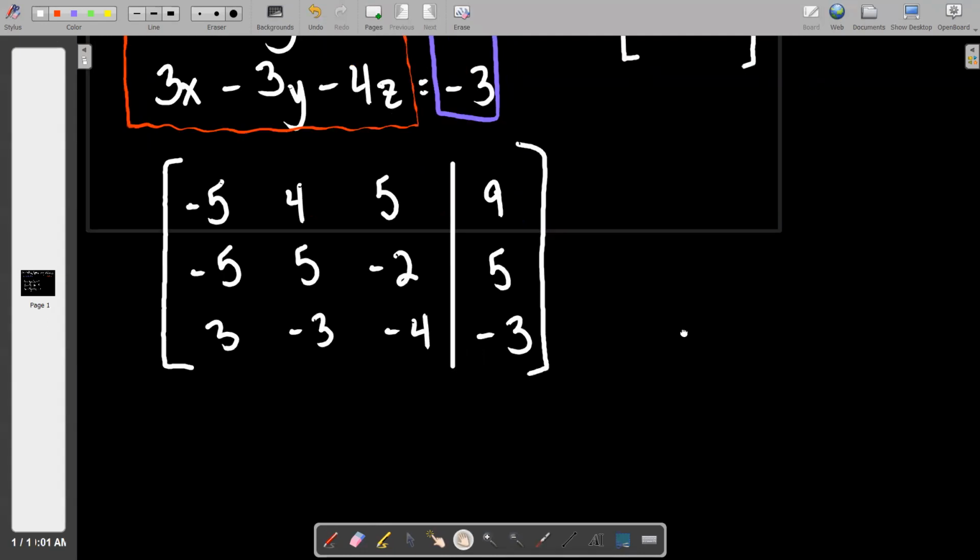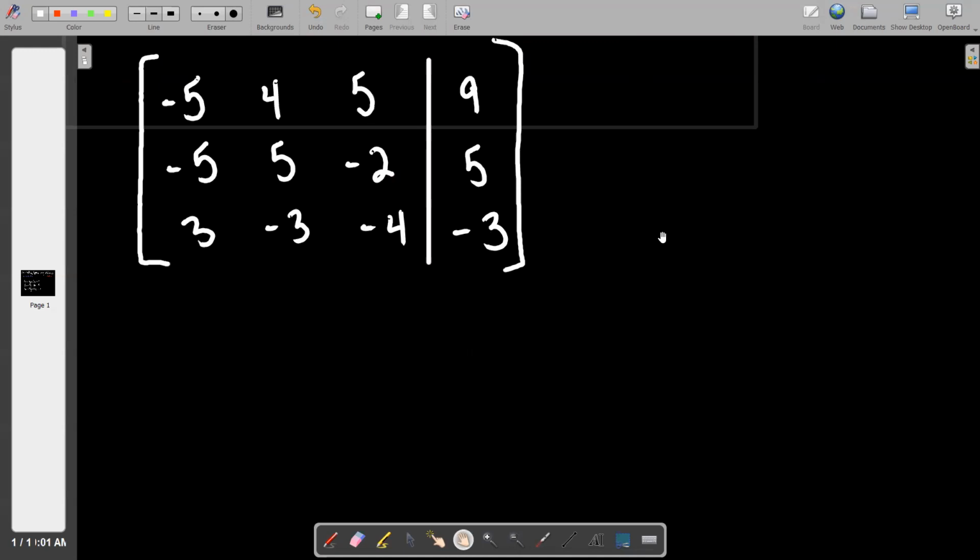So I'm going to go ahead and slide the screen up now because this really is what we need for today. We have a 3x3 augmented with a 3x1. And now what we're going to do is manipulate just numbers. We won't even talk about X's, Y's, and Z's for quite a while yet. But that's the first step, is to pull out those coefficients. So we're pulling out just the numbers of the system and ditching the X's and the Y's and the Z's. Any questions so far?